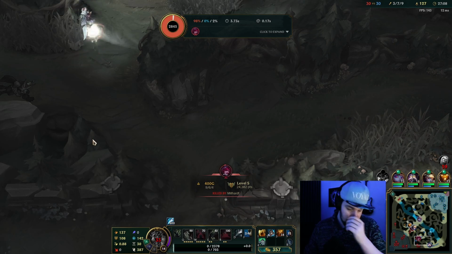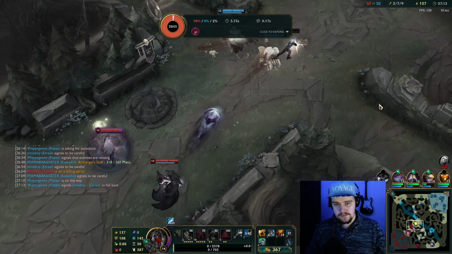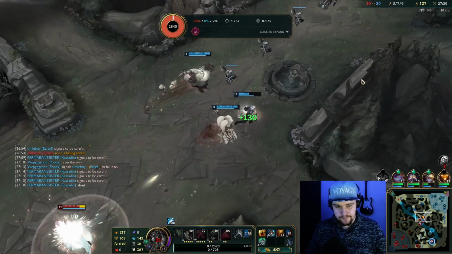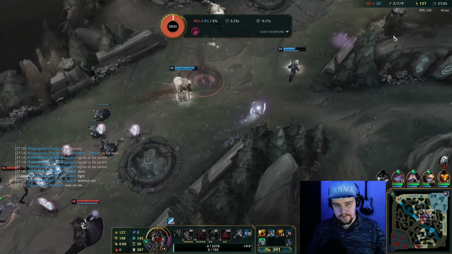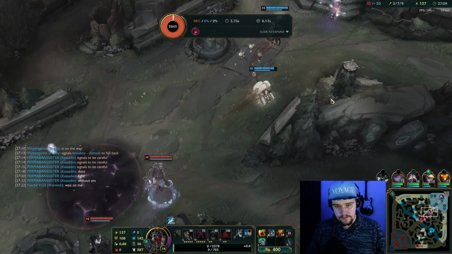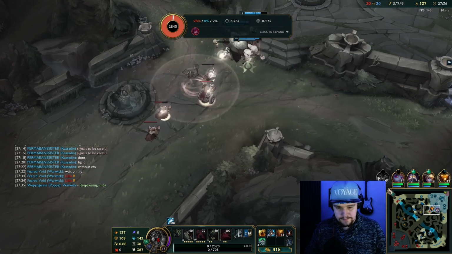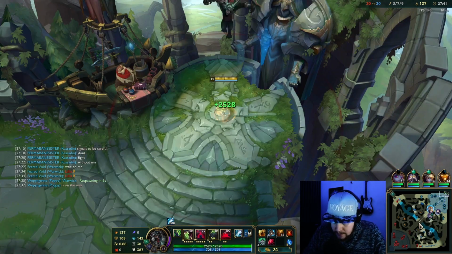Alright. He is 16 now, which is good. Just gotta fight with that. They should wait on us both, to be honest. That's a good Poppy ult. Lilia has no ult now. Lilia not having ult should make this pretty easy.